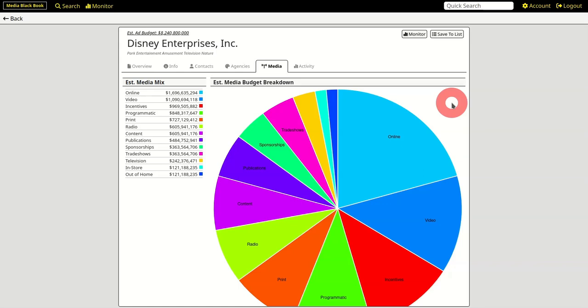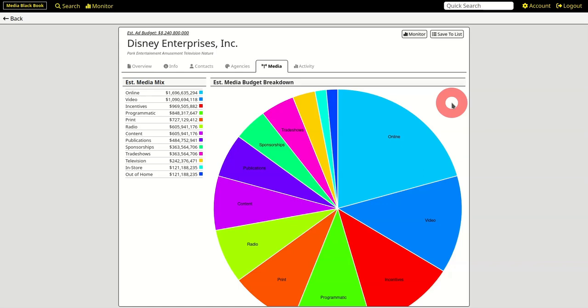So if a company is like 30 years old and you see that they have a very big category of one particular media format, they probably really like that media format. So these are estimates, and it's designed to give you a good idea as to what their media mix looks like and what they're going to prioritize and what maybe they don't prioritize and all that kind of stuff.